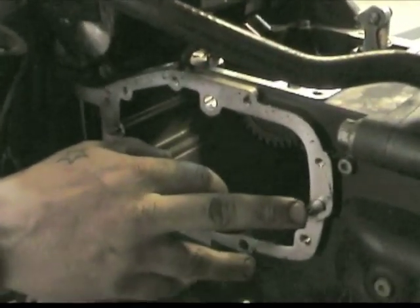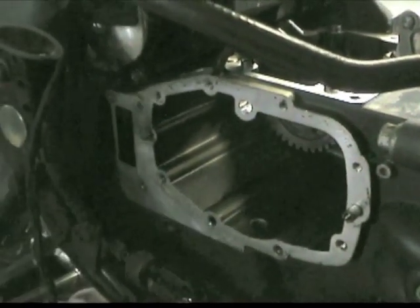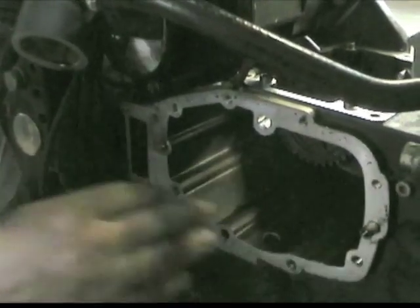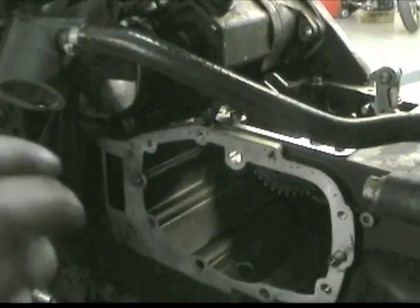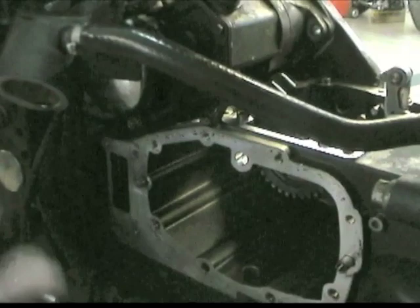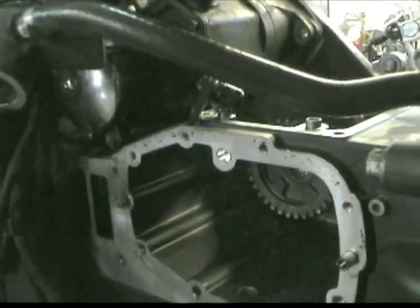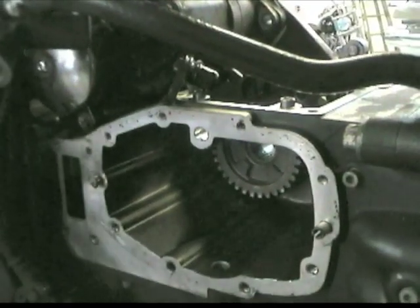This dowel pin is going to come out and it's probably going to end up staying in the old trans, so you have to hit it out of the old transmission to reuse it. Before you put the new trans in for good, you're going to want to test fit it without any gaskets and without the sixth gear in. Put it in neutral and just spin the main shaft — if all the gears spin, then you're good. Worst case, you might hit a gear right in here requiring a little bit of grinding on the case, and that's all you'd ever have to do. No case modification other than that. Then you can put the dowel pin back in, put the gaskets on, and the trans will go in.